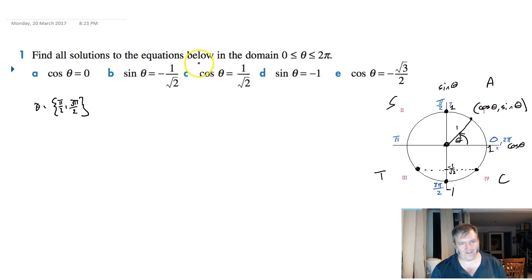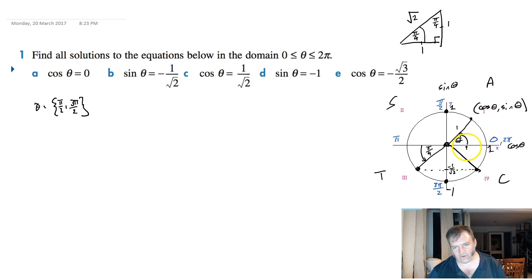And how do I get the exact values of these things? We need our best friend's little buddies. This is your best friend, the unit circle, and this is your best friend's little buddies. The first one is, as we talked about just yesterday, the isosceles triangle. That's the one which has pi over 4 and pi over 4, or 45 degrees and 45 degrees. That's the one that when I try and find the sine, it's going to give me the opposite over hypotenuse being 1 on root 2. What that tells me is that the angle between the closest x-axis and the line is going to be pi over 4.